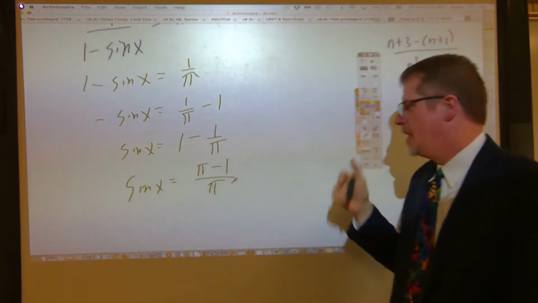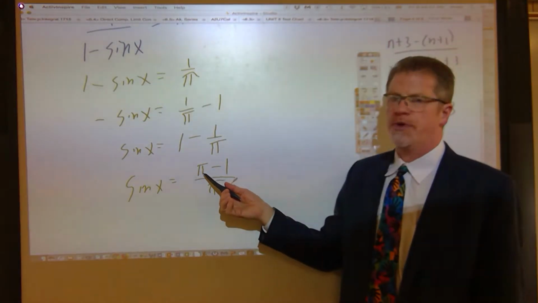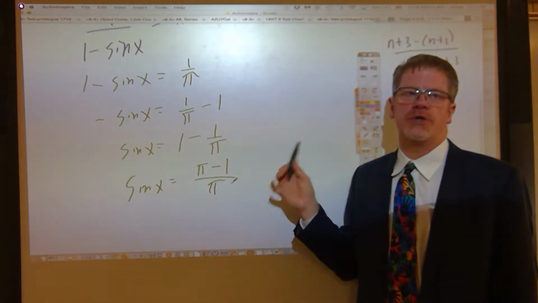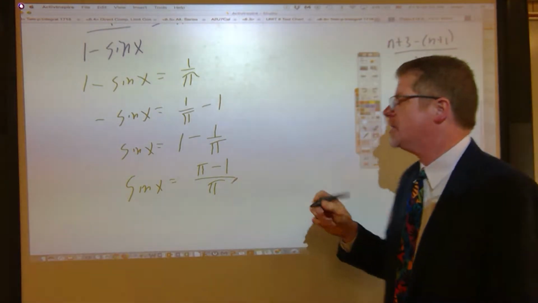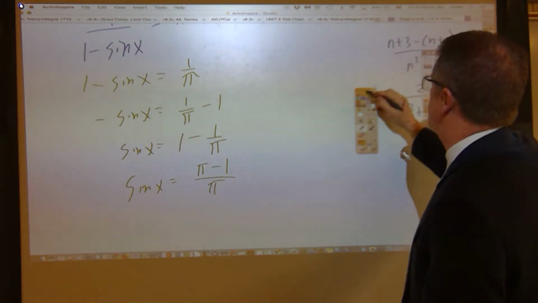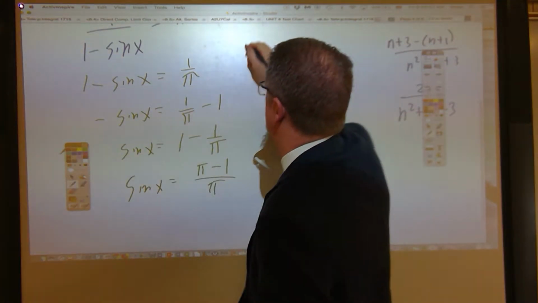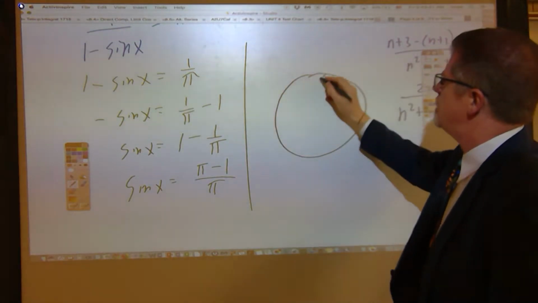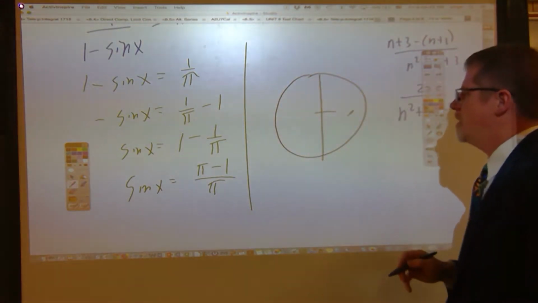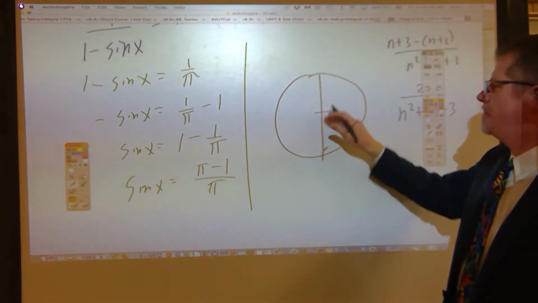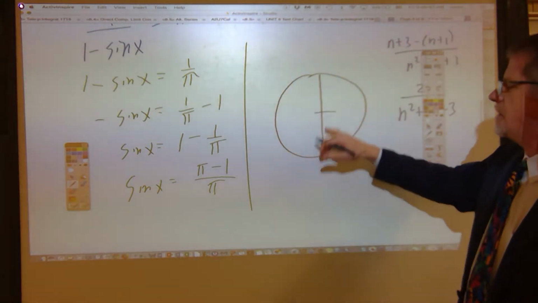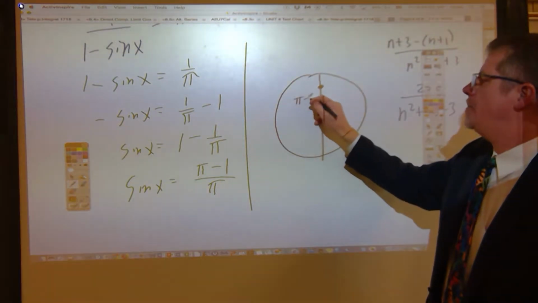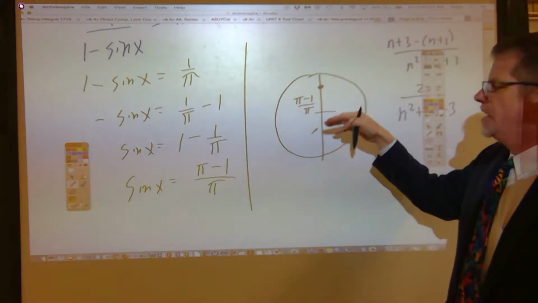If you think about it, that number, about 3.14 minus 1, is about 2.14 over 3.14. It's right around 2/3. So if you're going to draw a MUC diagram, that is a mini unit circle diagram in which you can visualize all the solutions. We draw on the MUC diagram the y-axis from -1 to 1. 2/3 would be right around there. The number pi minus 1 over pi is right here.